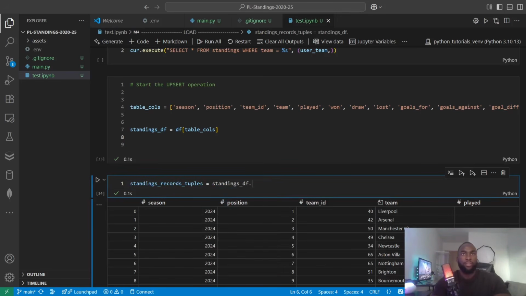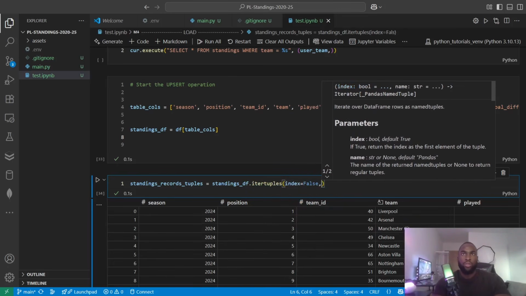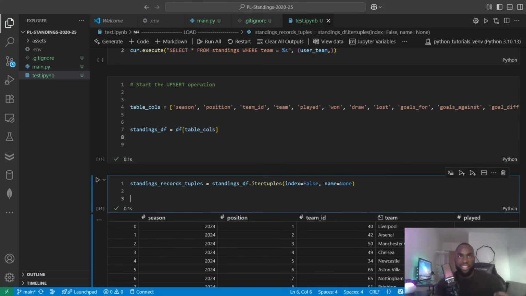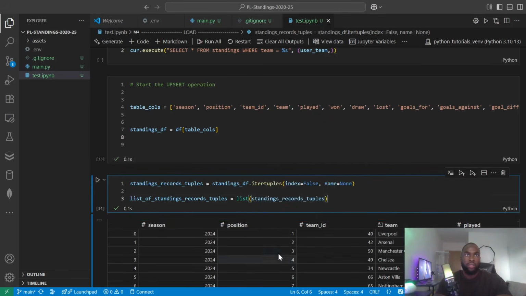We're going to use the standings data frame and we're going to use itertuples. The index is going to be false. The name is going to be none. And then we need to materialize this into a list. That means we're converting the iterator into a list of tuples. So a list of standings records. This is simple. We're just wrapping this into a list.